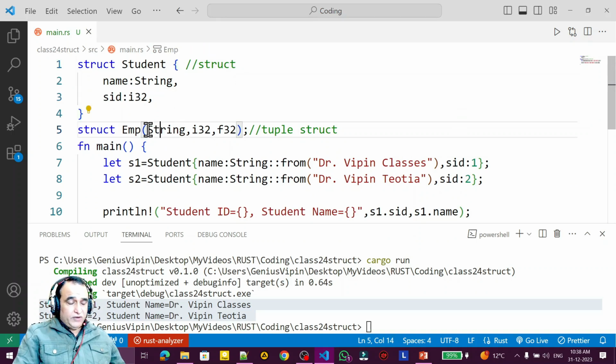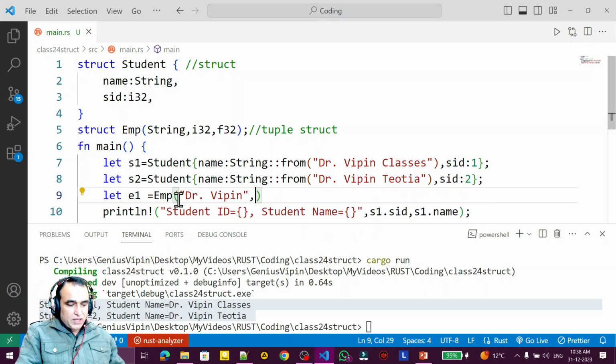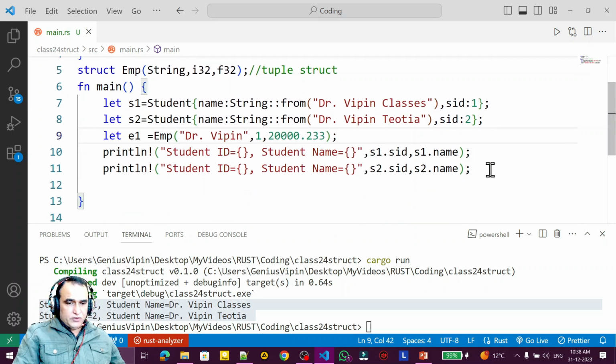So I say it is a tuple struct, and it is a normal struct, remember that. Here we need to initialize this also. So I say let e1 equal to Emp, here I say Dr. Vipin, we have an id of this, then I say a float, maybe the salary, like this we put some information, and try to execute it also.